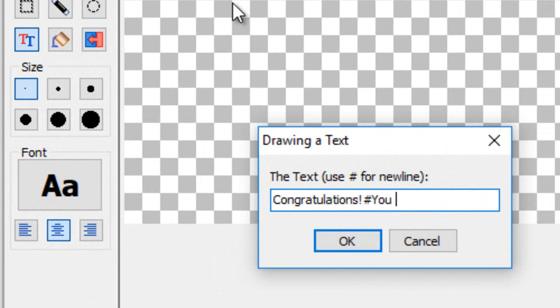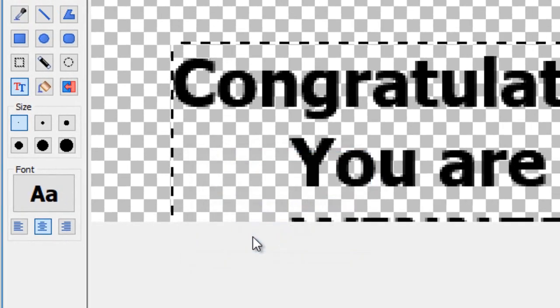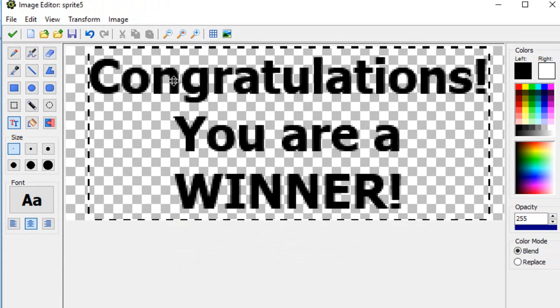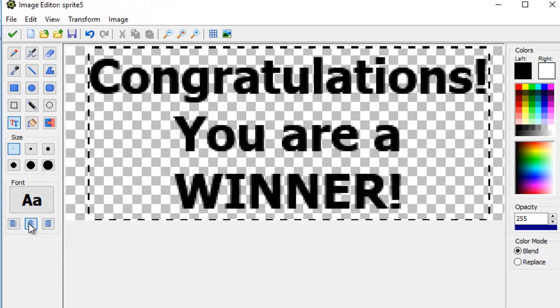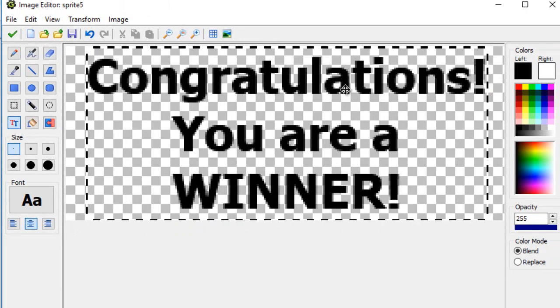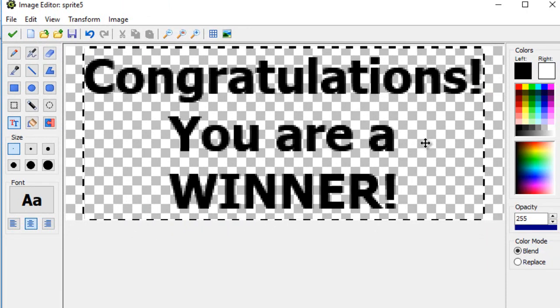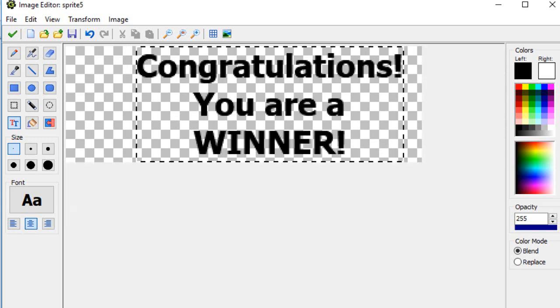You are a winner, and then hit OK, and you can see that it's set up right there. You can make sure the font's centered, to the right or to the left, any way you want it. You want it all on where the checkerboard is, and you can try and center it as much as you want, and then hit OK.